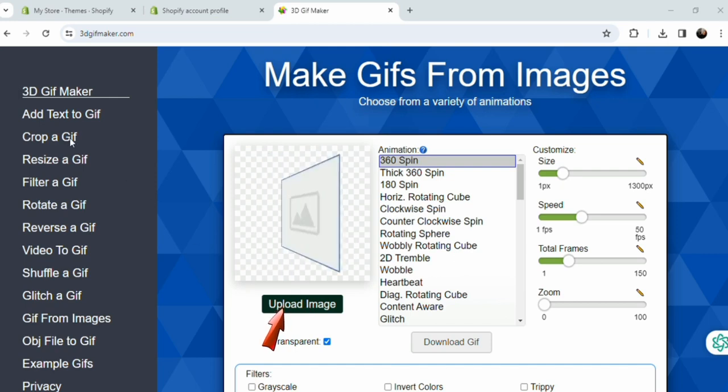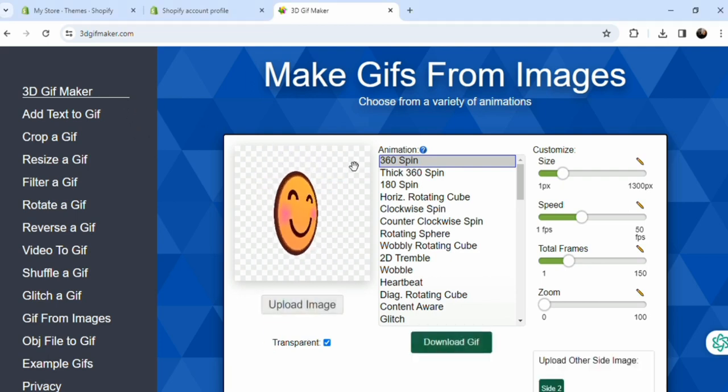I'd like to click on this one. Let's just use a dummy image as an example, just for the sake of the educational video, so that you guys can know how to start from here. Okay, let's just use this one. It's an image, and just click upload image, and that'll be your spinning GIF right here. So download this one. It'll be on your system.